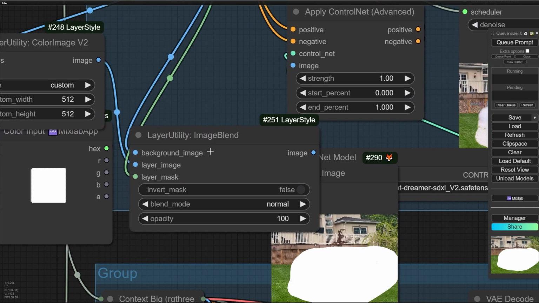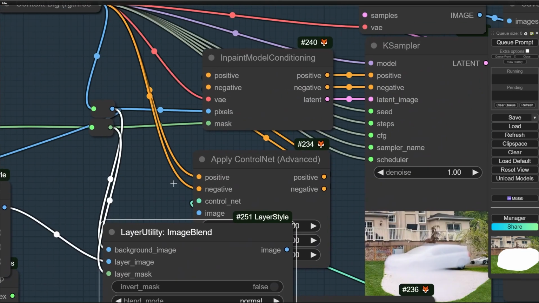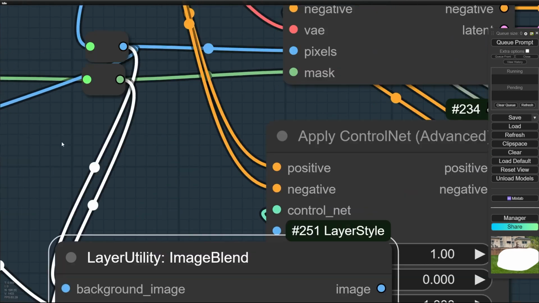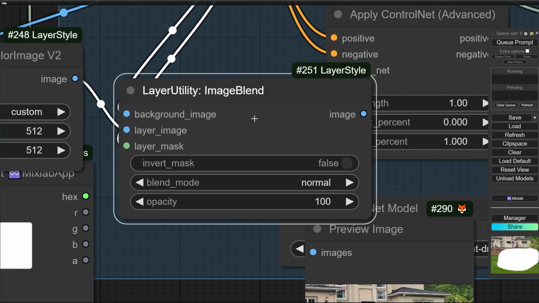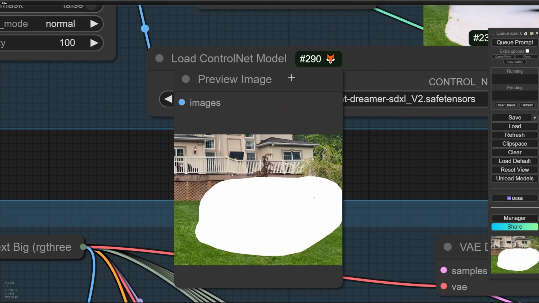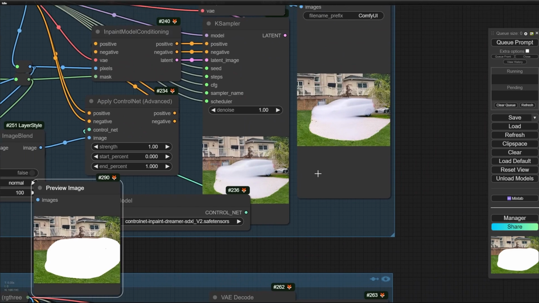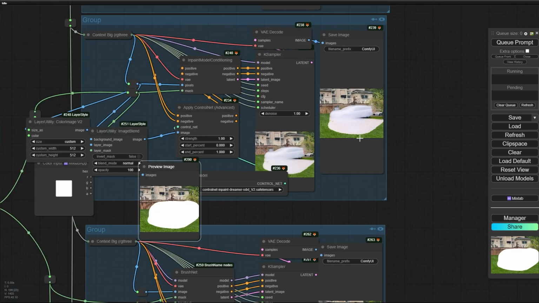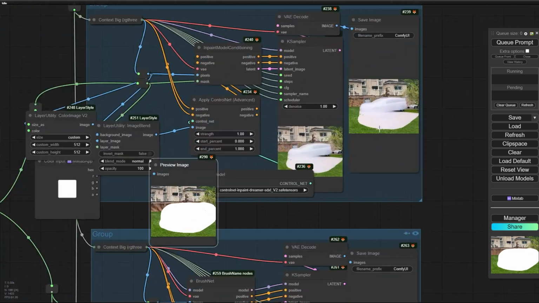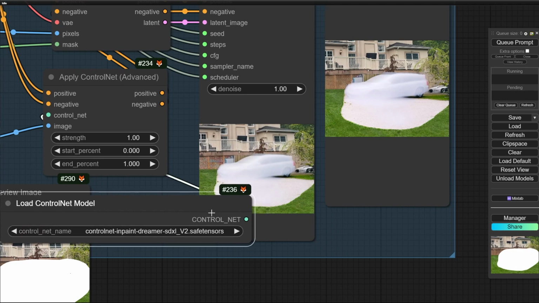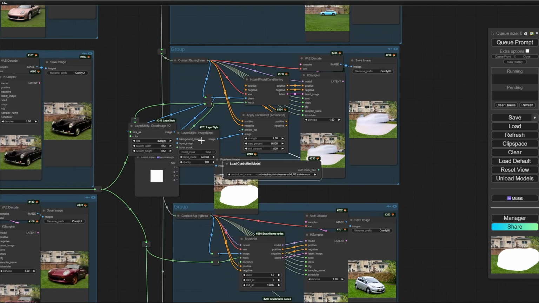After that, I blend the original image with white color and with the same mask that I am using inside my inpainting. So finally, I was able to get this image. And after that, I can do the processing. If I check the seed number, you can see it can generate some different image, but actually I don't like that, and I'm not sure why, but the quality is not perfect.